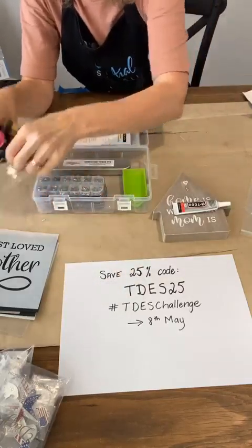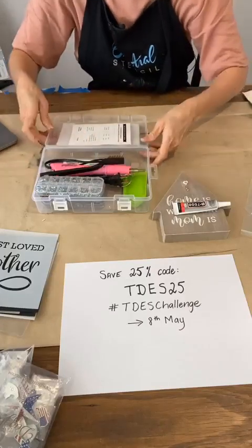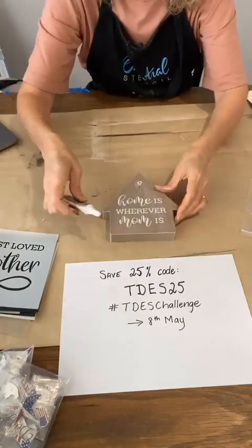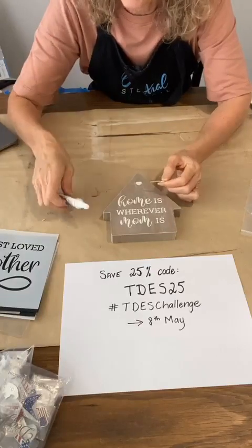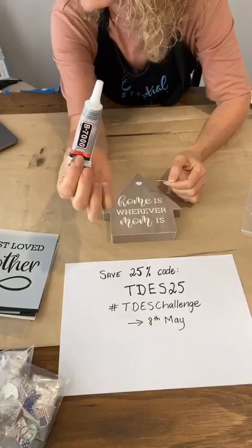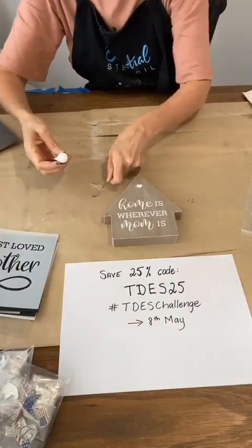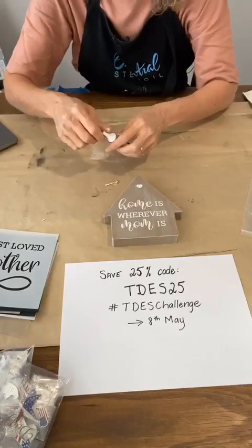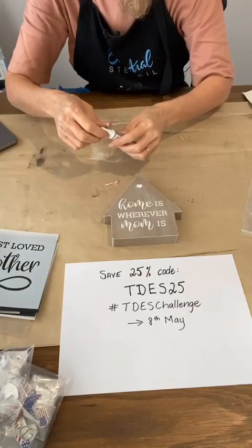So I'm just going to pop this aside, but I will be using, I don't know if I'll need something else to hold it with, but so all I'm going to do is use this, and I could use a hot glue gun for this one too, but I've never used this in Australia before, and I used it last week for the first time. I loved it. It stuck very quickly, and I'm still not sure though if I got it stuck to my fingers, if it would stick like super glue. But anyway, maybe you can tell me.